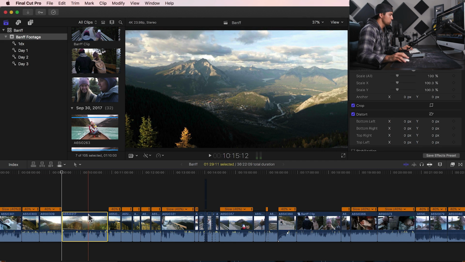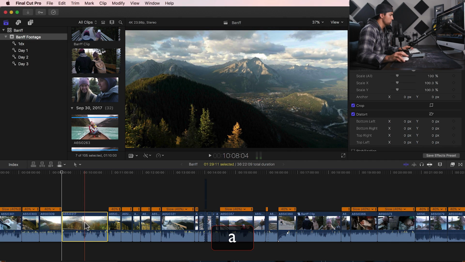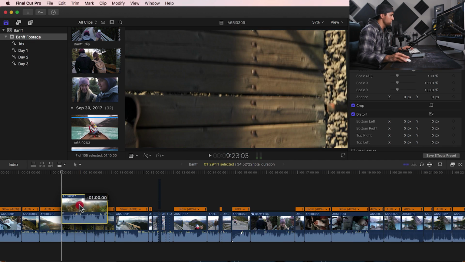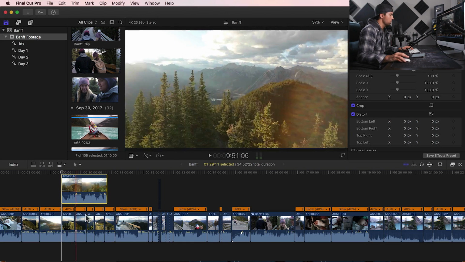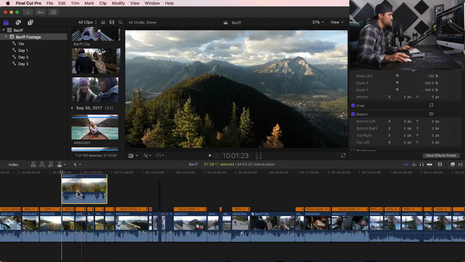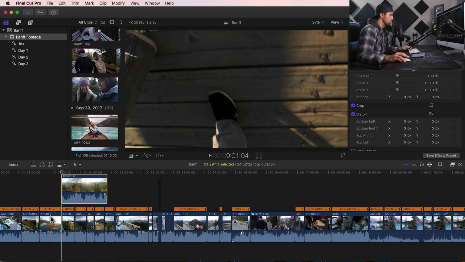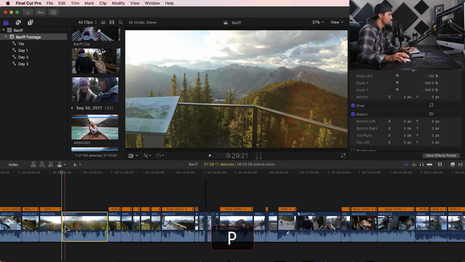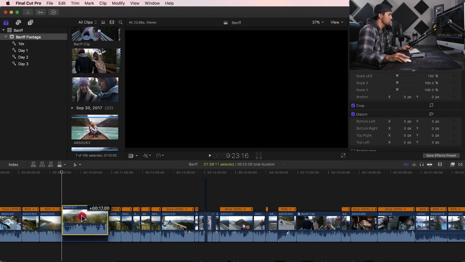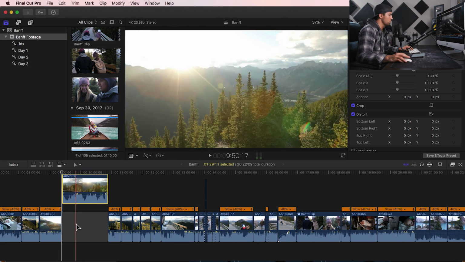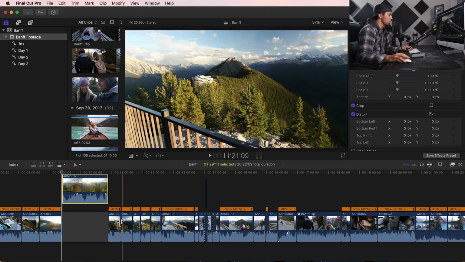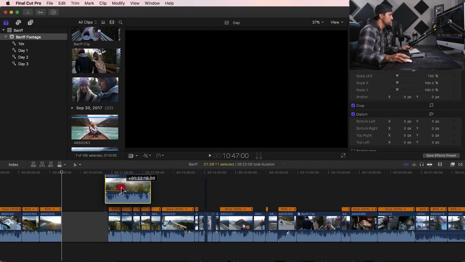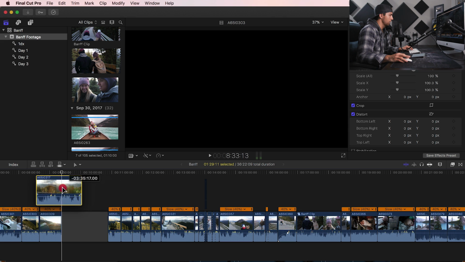Moving on to our next keyboard shortcut, when I have A as my select tool and I raise a clip above the timeline here, the magnetic timeline will automatically snap in its void, but there's times when I don't want that whole thing to slide over, I just want a space to be left here. So if you push P, your position tool, that allows you to raise the clip, and it will leave a black space there so it doesn't disrupt the rest of your timeline. And now you can move this clip freely without it affecting any of the timeline.